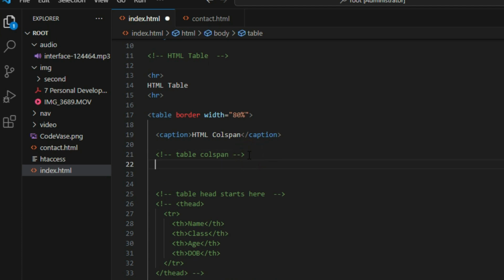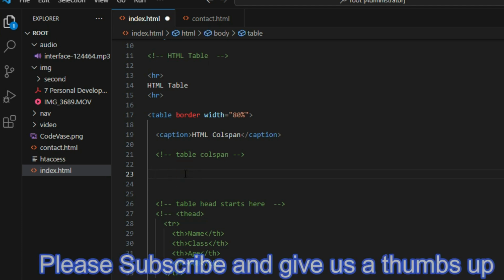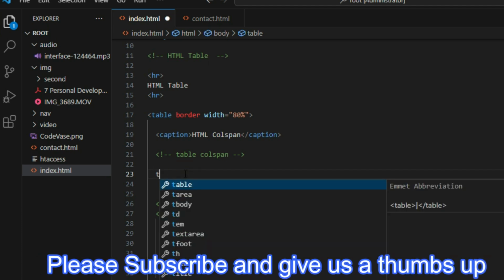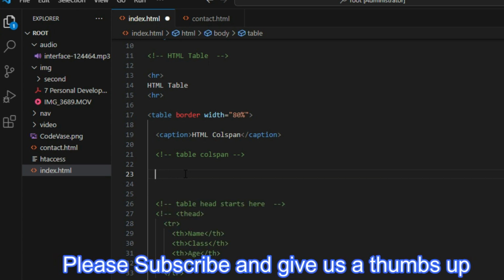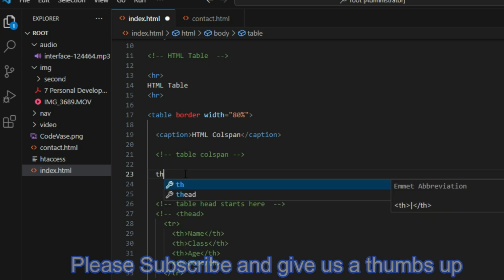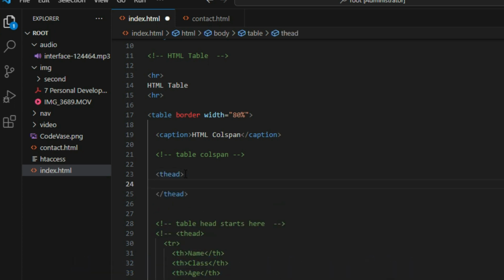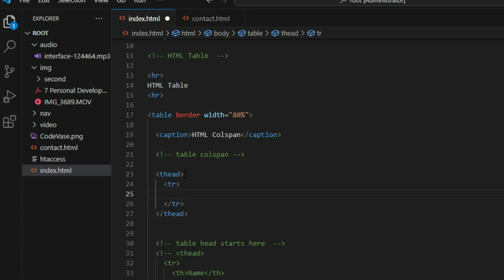Now inside this, first thing first, you can still put all these things inside this table head, table body, table footer if you want, but because of time, let me just keep using it so that you know that it's important to structure your table. So this one should be a table head. Inside this table head, I will have my table rows, and inside the table rows I will have my table head, my th.